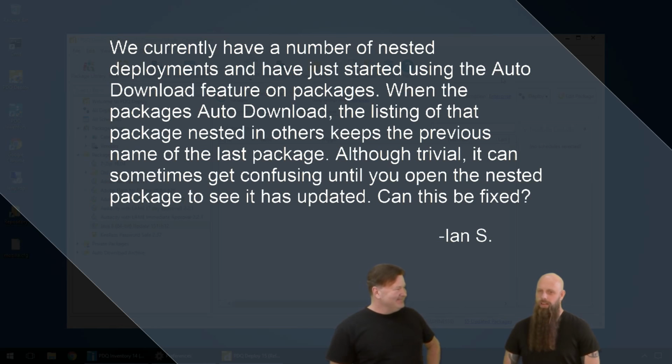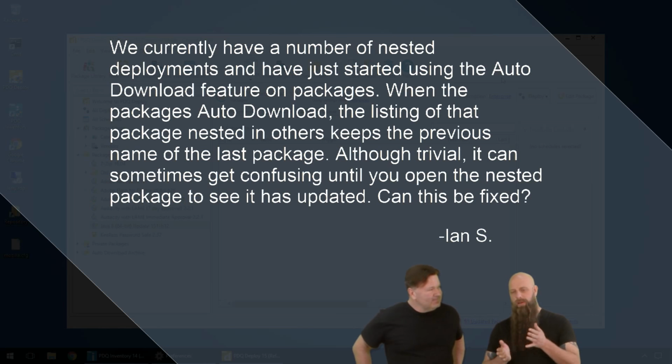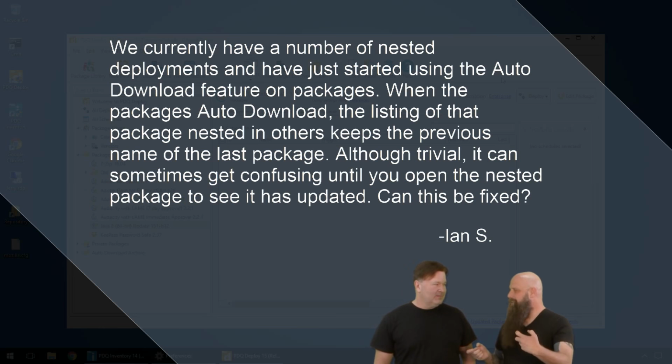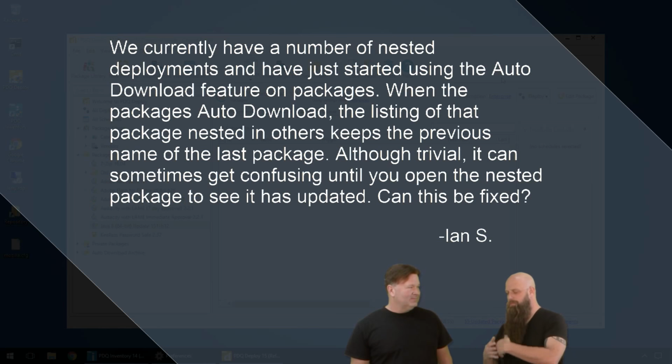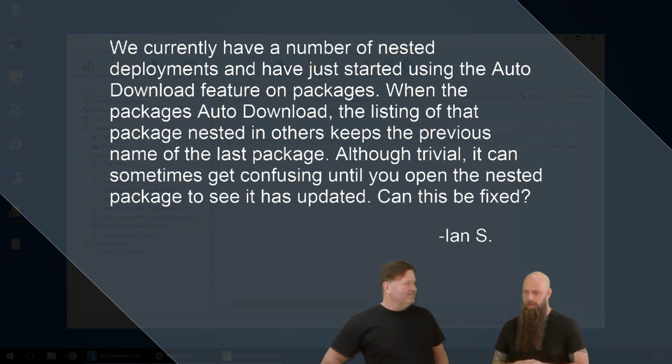Yeah, that is a known bug. Unless somebody from our automation department, like Colby or something, wants to pipe in, we are aware of that. As you mentioned, the nested package will show you nest Java 8 151. That gets updated. That nesting title still shows 8 151, but if you look at what it's actually installing, it's the next version. Yes, it is an annoyance. We are aware of that. That will be fixed. Until then, we'd recommend that you just upgrade to keep up to date, because we are aware of that and it will be addressed.